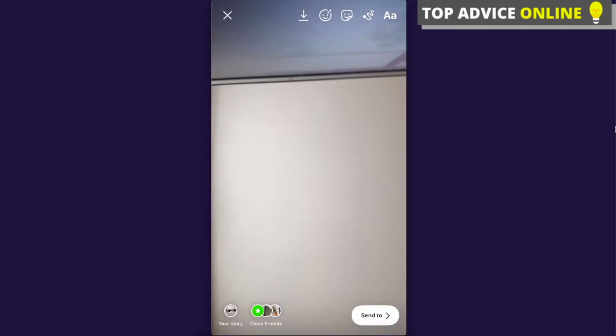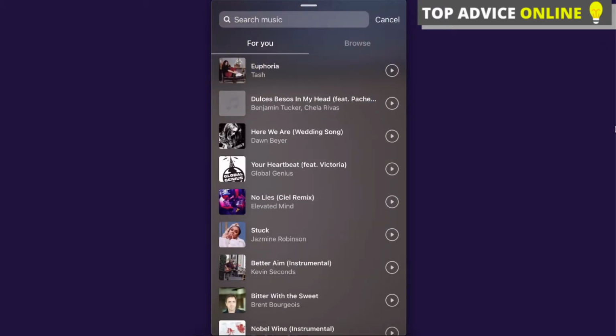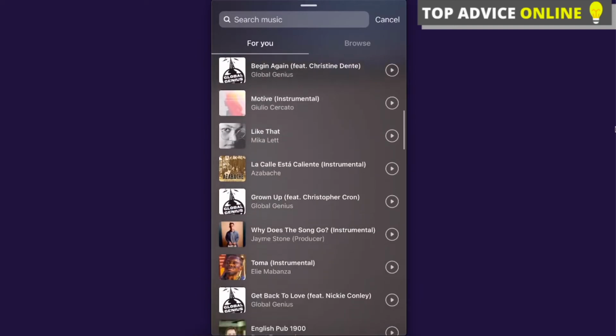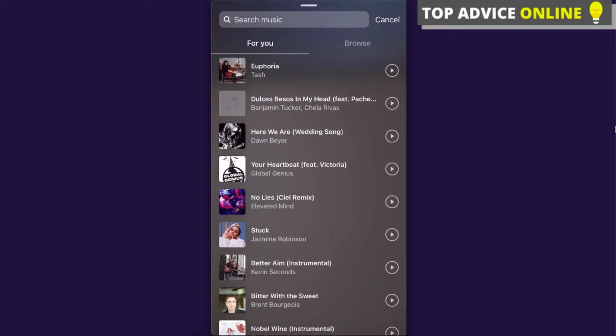We're just gonna make a photo, and after that, if you want to add music, you're just gonna click here. And if you cannot find your favorite song right here, there might be a few reasons. One of those might be the country you live in. Maybe they don't have it on their Instagram browser and on their Instagram storage, but there are a few ways to try, and maybe your song will re-upload.